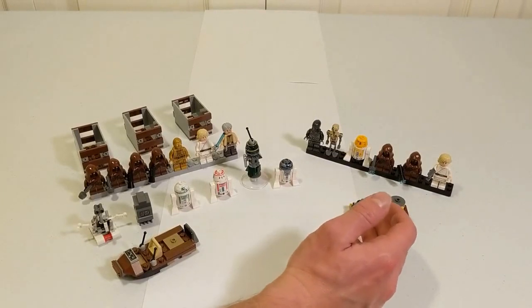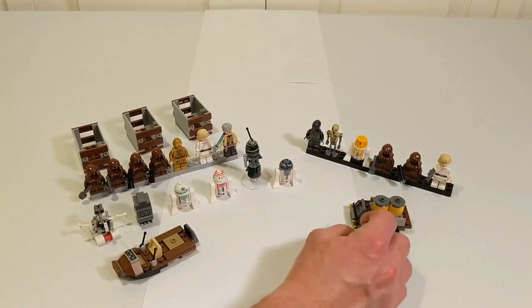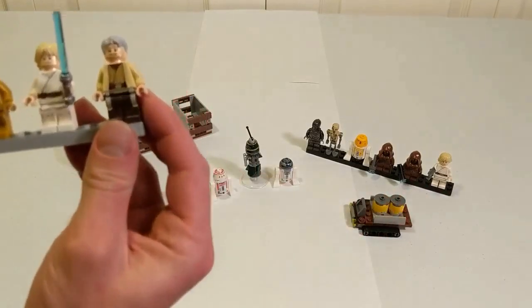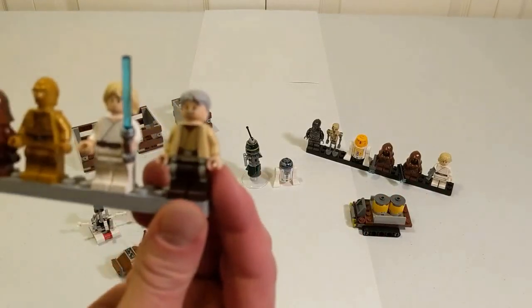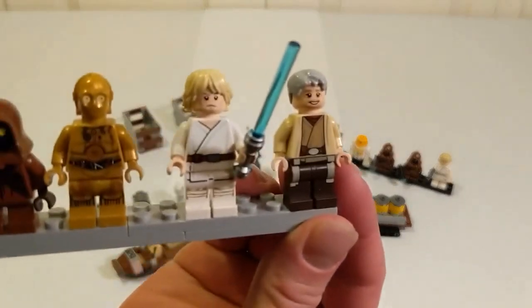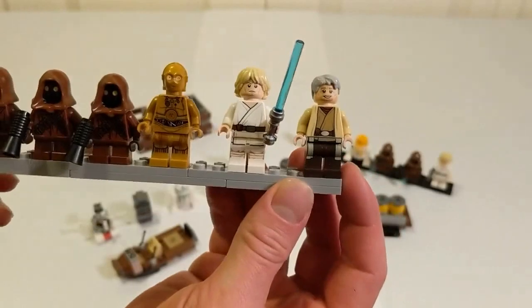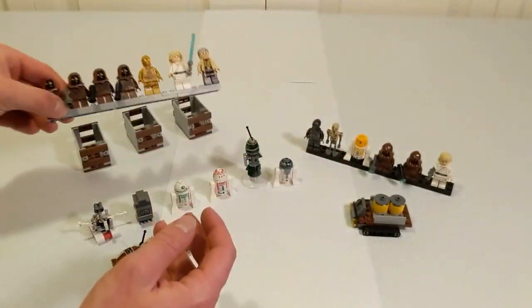Also, my last complaint about the 2018 minifigures is there's no Uncle Owen. Like, he's such a great character, obviously not in the movie for very long, but I think he was a fun little character. And he is in the UCS version, as you can see, there he is. Let's see if we can get the camera to focus on him. Happy little smile there, happy Uncle Owen. But the 2018 version doesn't come with him. How strange is that?